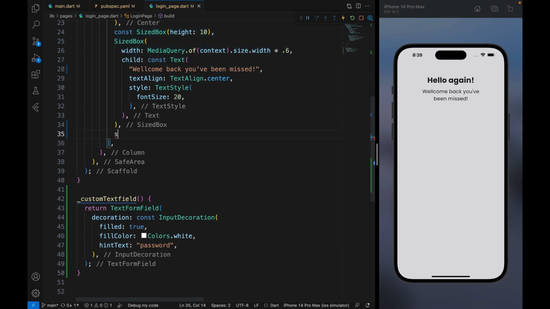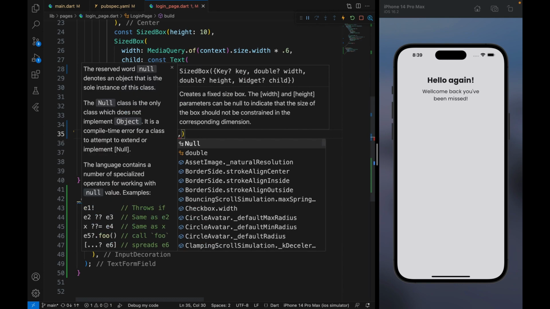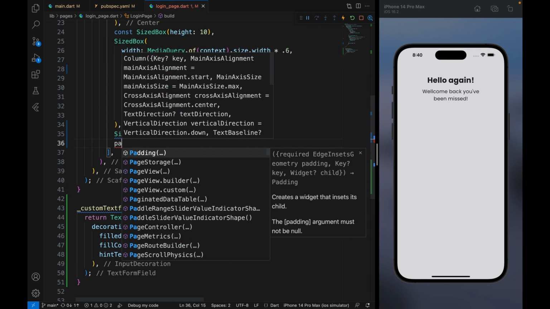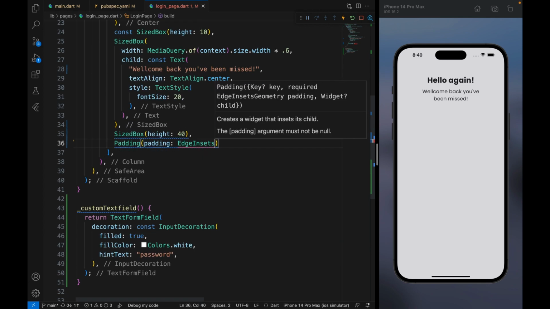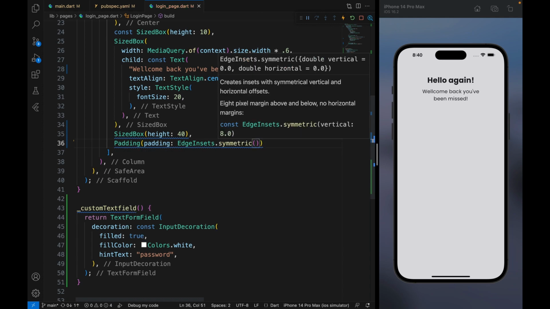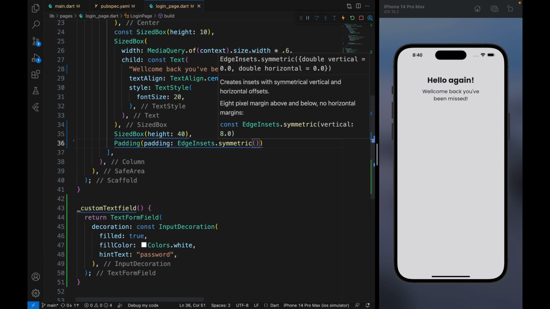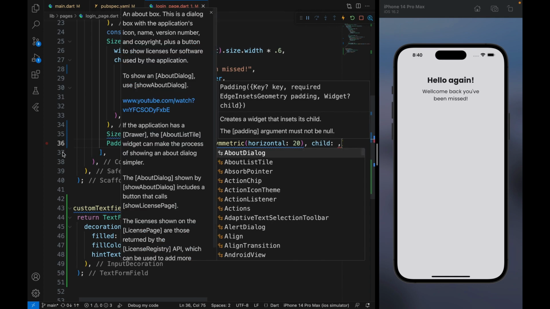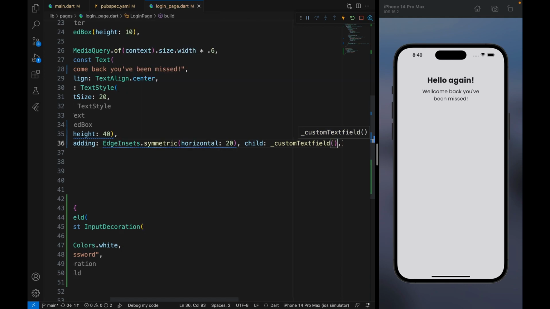But here we need first to add this SizedBox, give it a height of maybe 40, and then here we can add some padding because we want to have some space to the left and the right side of this custom field actually. So let's say symmetric horizontal 20, and the child now will be this one right here. Let's paste it here and see what's the result.